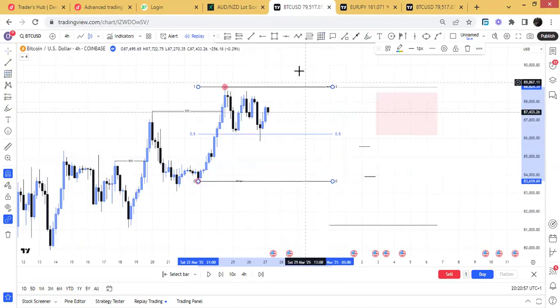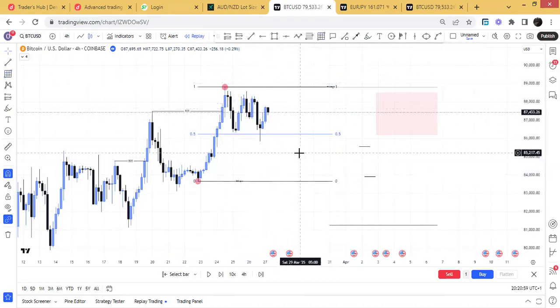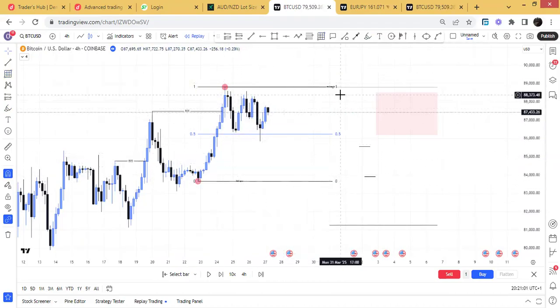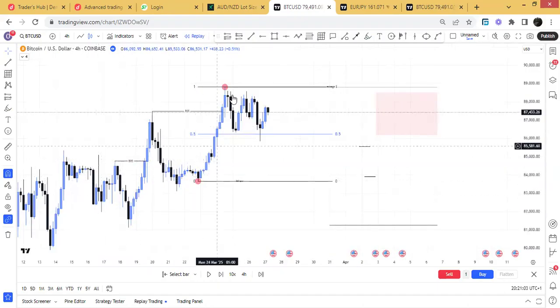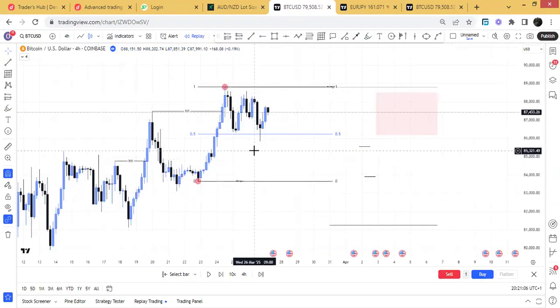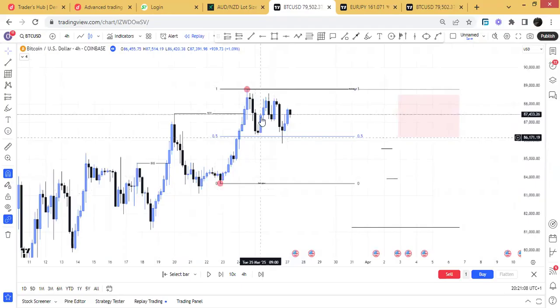Okay, so typically what do you want to do in premium? In premium, you want to sell. In discount, you want to buy. Okay, so right now, price is what? Bullish, current structure, right? Looking at the H4. So within this level here, what do you want to do? You want to look for sells.